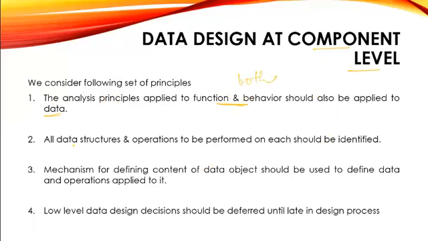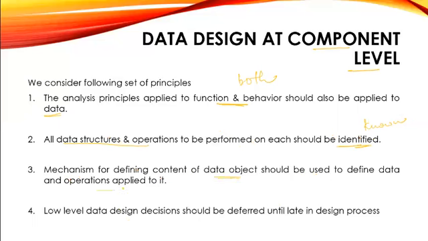The next is that all data structures and operations to be performed on them should be identified. That is, if you're identifying that this particular data structure is going to do some job, and the other data structure is going to do another job, then what is the job of each and every data structure and operation? It should be known. It should be identified.